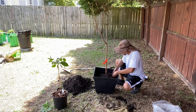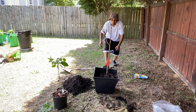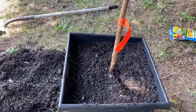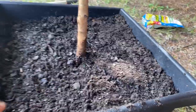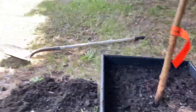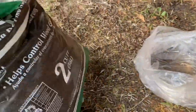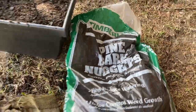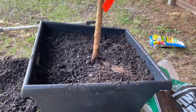Make sure to pack down the soil around it. I want to make sure I get it straight in the pot. The soil is pressed tightly so the tree doesn't fall over. I have it no higher than what it was in its original container. Now I have this pine bark nugget right here — some regular pine bark nuggets — and I'm going to put them around the base of the tree to hold moisture.